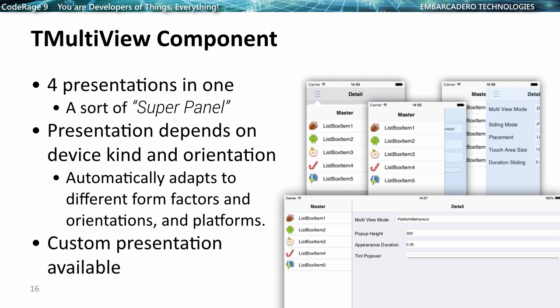So for example, in an iPad or a tablet landscape mode, you'll see the layout there at the bottom where it has the controls at the right or the left, but then when you go to portrait mode, it hides that and makes it into a popover, so you can just tap a button and have it pop over.